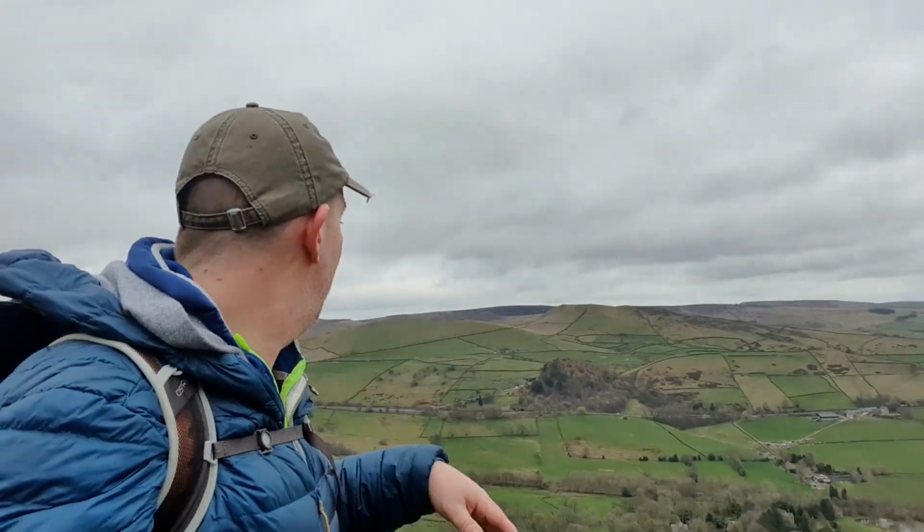We're on the descent now to head to the second peak today, Mount Famine. So I'm not exactly sure from here, perspective wise, quite where I'm headed. I'm vaguely walking back in the direction that I came from before, heading vaguely towards Chinley as we speak right now. But I think pretty soon I'm going to need to turn left and head to the other hills over the other side. See where we're off.